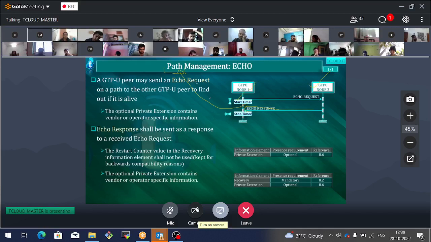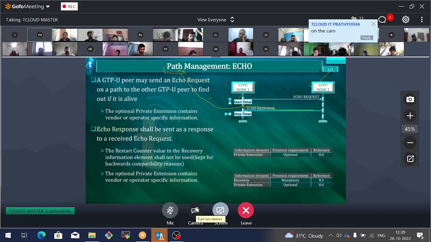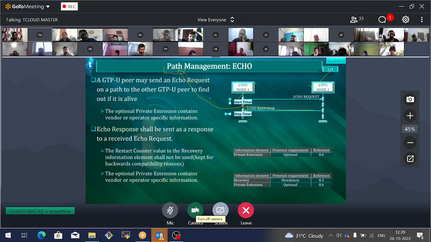We can call them heartbeats to find out whether the other guy is still live or dead. But in the morning, when a huge amount of traffic is going on related to hundreds and hundreds of subscribers, these nodes will never get the doubt and never need to exchange echo request and echo response, because live traffic is going on. So nobody would generate an echo request.